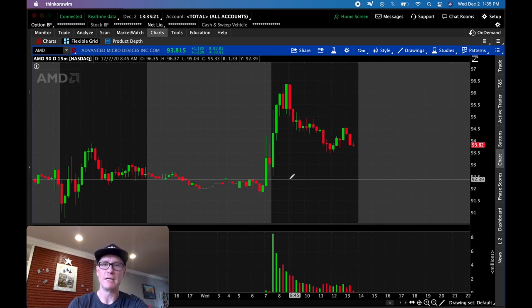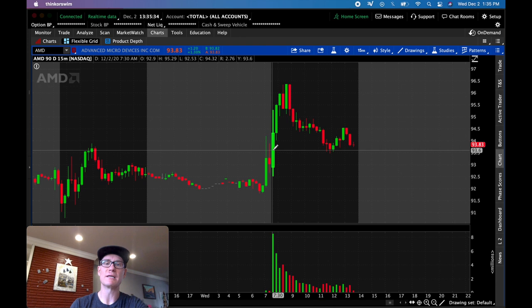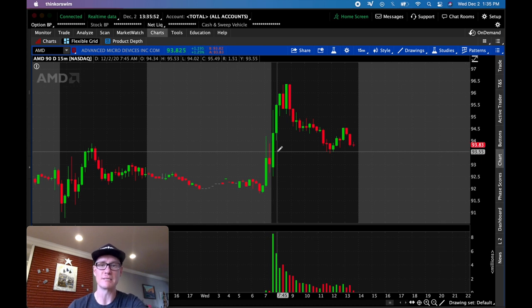In October, I had seven specific days where I lost on the downside and then it started to come back up. I took an order above the high and I lost on the upside too. And I said, okay, I'm only going to take one or the other, not both, because I don't want to double up on my losses. But I went back to October and tested everything — and it was shocking what I found out. If I would have just taken both ends, taken those double losses, on the win days they would have been much bigger with my new management strategy.